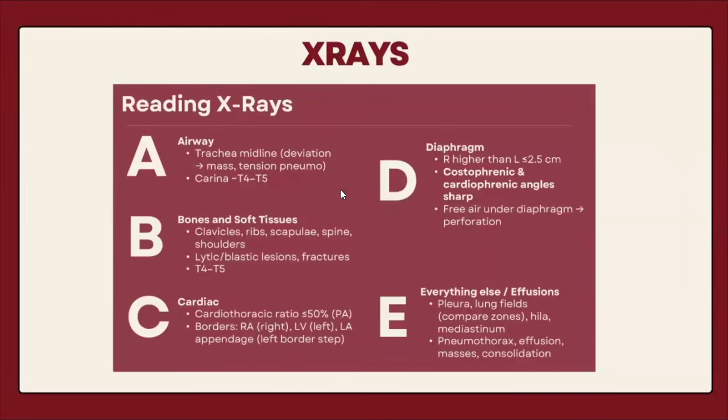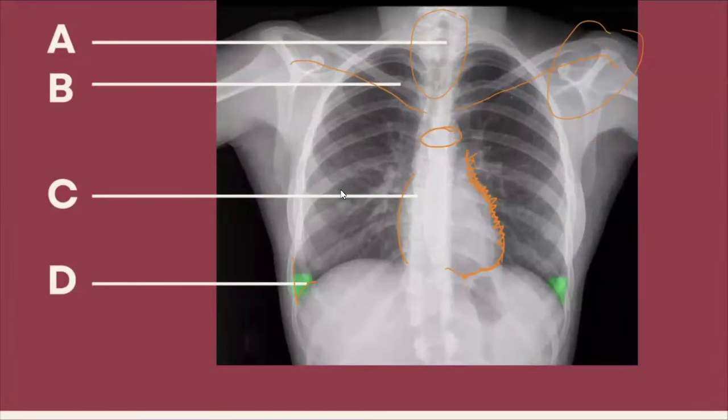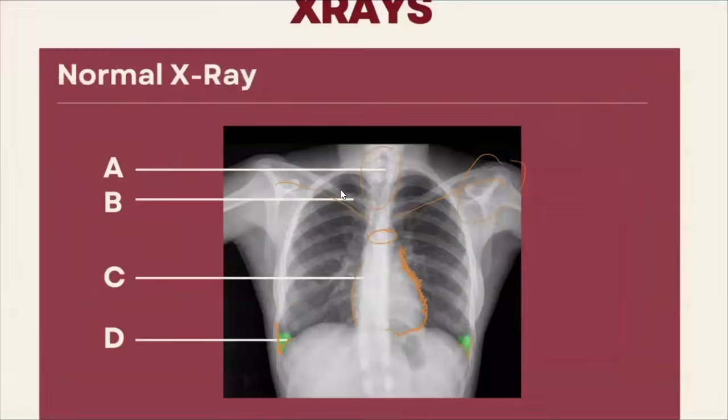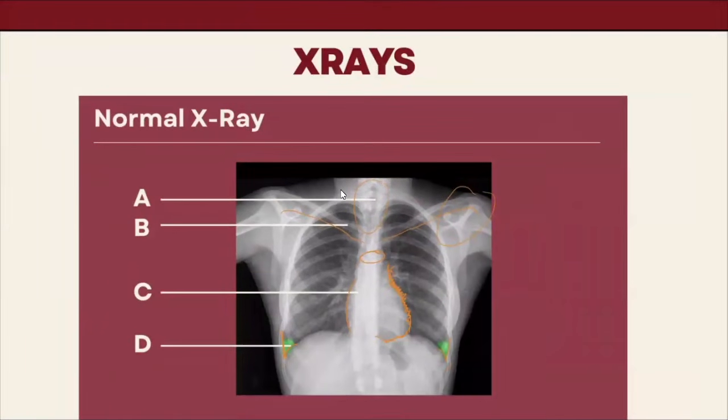Then D, you're looking at the diaphragm. For the diaphragm, we're going to look most importantly at the costophrenic angles. So that's right here. This angle should always be clear. It should always be sharp. If it's widened or if it's shortened, that suggests fluid buildup here, right? That's D for diaphragm. Essentially the words don't completely align, but they help orient you.